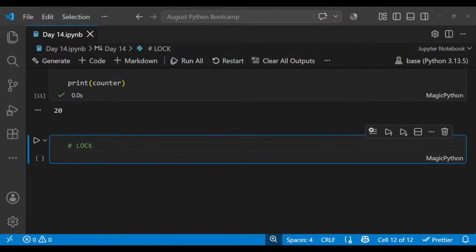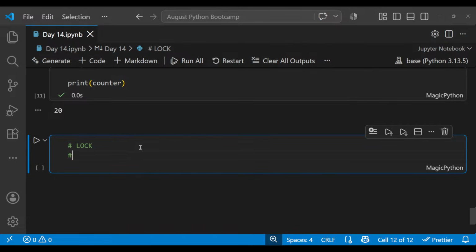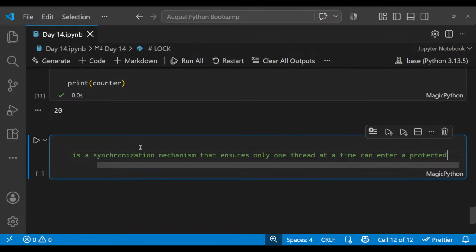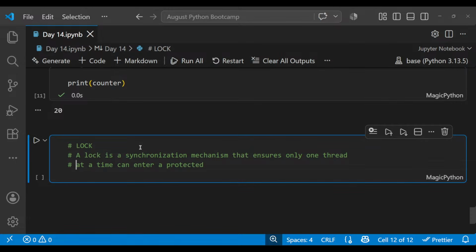So if you want the definition, a lock is a synchronization mechanism that ensures only one thread at a time can enter a protected section of code.